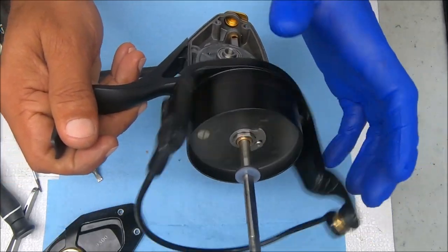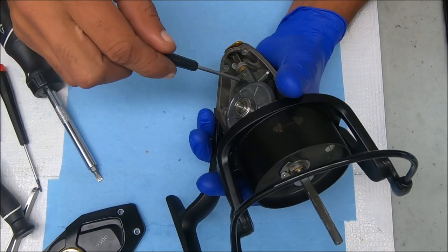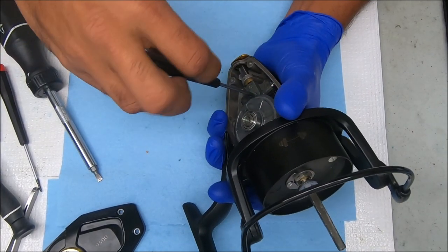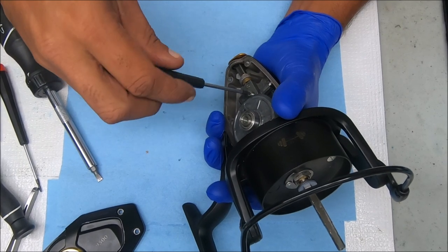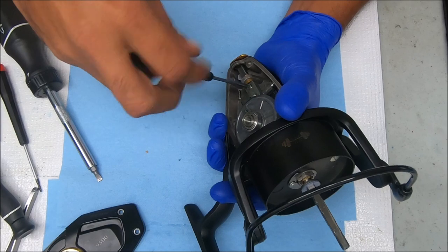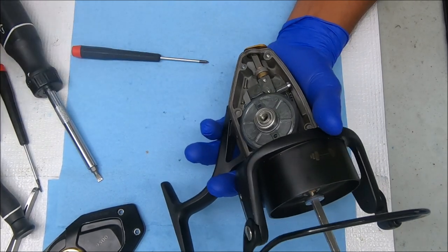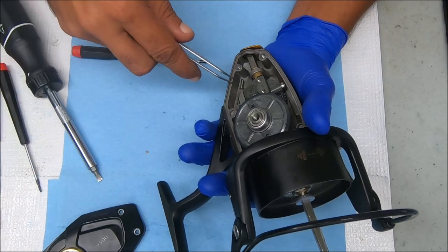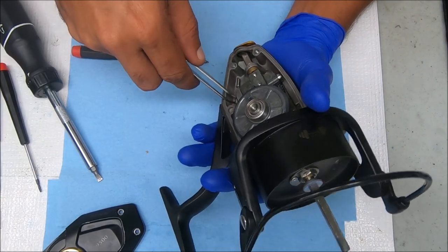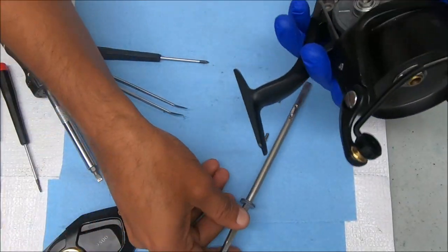Move this down. Undo these screws to get that shaft out of there. And both of these screws, I think, were the same size. Yeah, they're both the same length. Let's pull the shaft straight up.